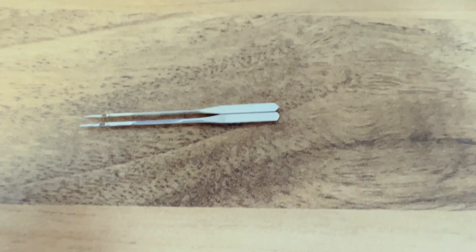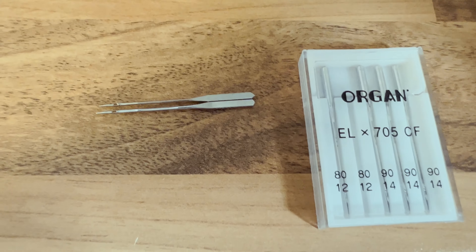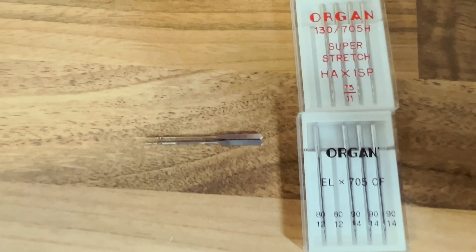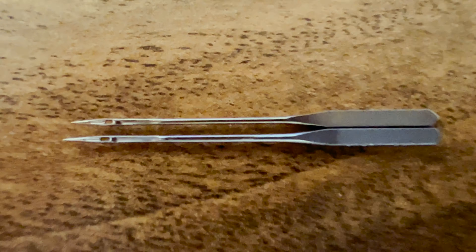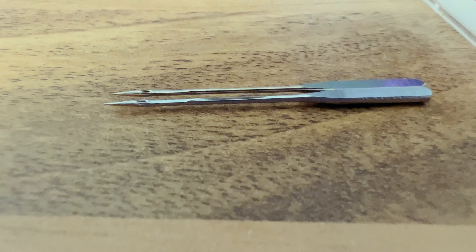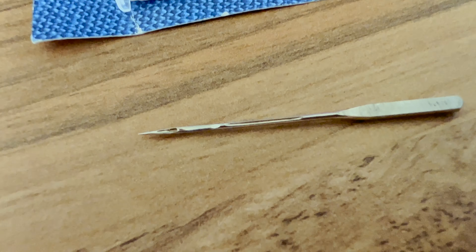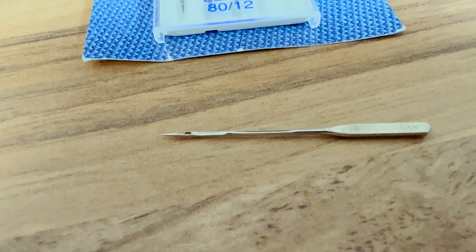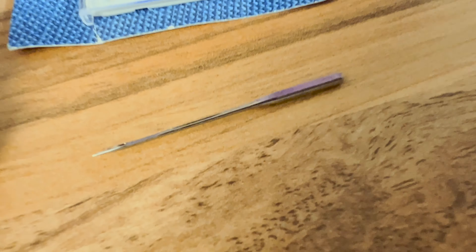The other thing about these needles is they have an extra groove, which allows the machine to work at fast speeds without threads snapping and shredding. The ELX 705 is slightly longer and has a second groove which they boast will cope with fast speeds of the overlocker, prevent shredding of threads, and cope with thicker threads. That's your definite plus for having the ELX on your cover stitch machine — though you don't have to use these in your overlockers; it's actually a cover stitch machine needle.